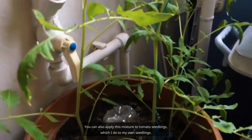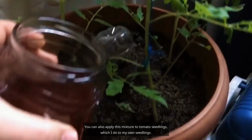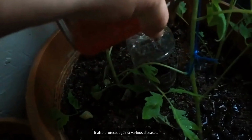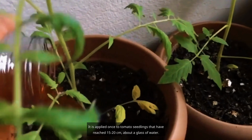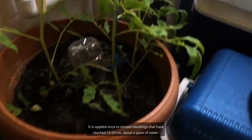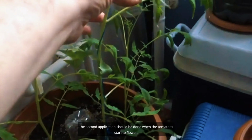You can also apply this mixture to tomato seedlings, which I do to my own seedlings. It increases yield, strengthens the root system and stems. It also protects against various diseases. This mixture needs to be diluted by adding 2 more liters of water. It is applied once to tomato seedlings that have reached 15 to 20 centimeters, about a glass of water. The second application should be done when the tomatoes start to flower.